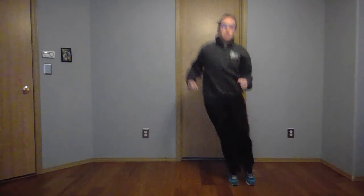Or I can choose a line, something that's high contrast. You can jump onto a rug and off a rug if you would like something tactile. Or you can just jump left and right in your own space. As I jump, I'm going to unbend my knees and then jump to the opposite side. For me, I'm going to unbend my knees and jump to the right. And then when I land, I will push my hips back and bend my knees to really cushion my landing and make sure I'm landing on my whole foot.